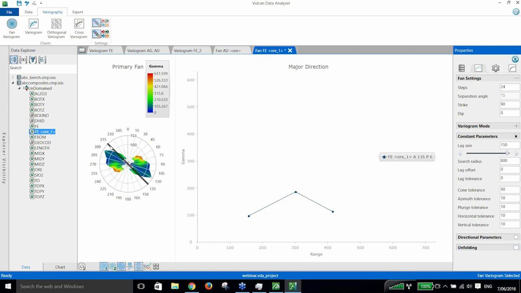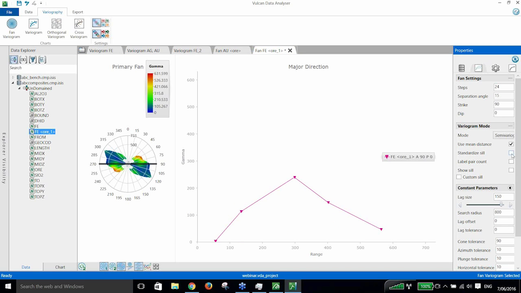So this is my data set as is. Just normalize, standardize the cell and show that. And what we're seeing is as the range increases, it's increasing variability as we'd expect. But then at some point it's decreasing variability, which is an unusual variogram trend. So this is on the not unfolded data, the data as it is.